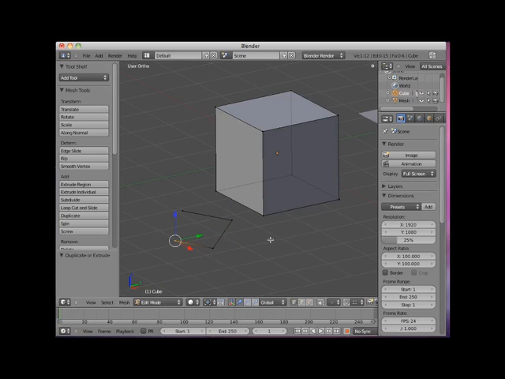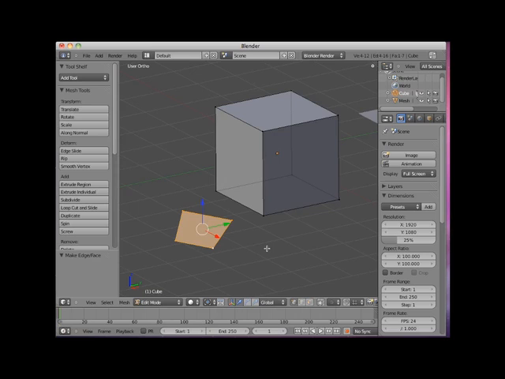Now if I select these two vertices and press the F key, I can create an edge. Since this is a closed group of 4 edges, I can select all 4 vertices, press the F key, and create a face.